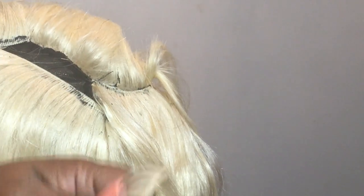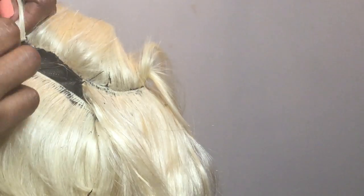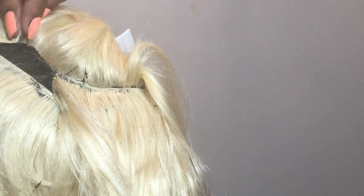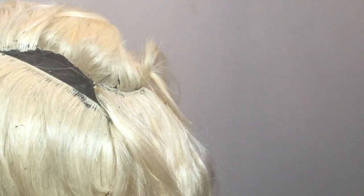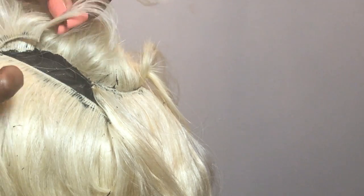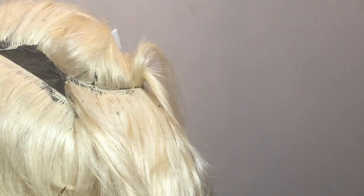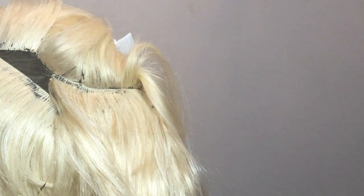You can cover the glue areas up or be very careful about how you apply it. Some glue will get on there, but you want to minimize how much gets on your blonde hair. I'm going to show you how I covered mine up in a little while. I'm doing an invisible part method, stacking the pieces very close to each other so I get a nice tight layover.